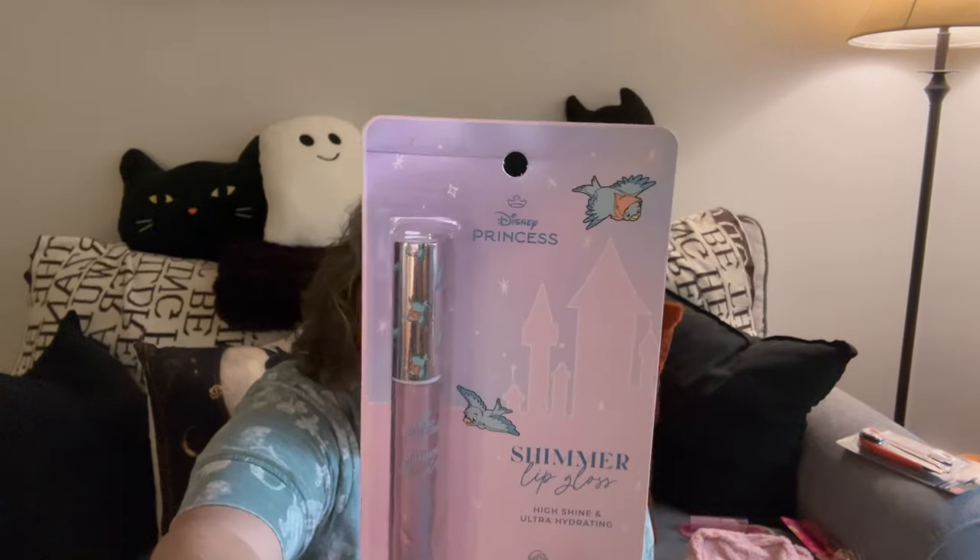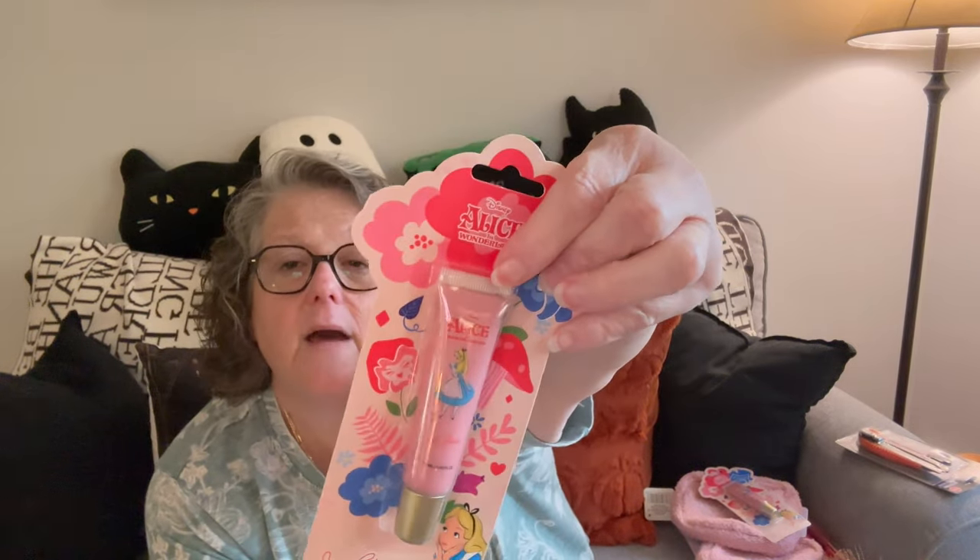Apparently I got three of this one — I must have really been liking it. I'll give one to my cousin. These are just shimmery lip glosses, but they're Disney — and that's what I'm getting excited about, finding all the Disney stuff, because we love Disney in my house. This is Disney Princess Shimmer Lip Gloss made by Disney, packaged for the Dollar Tree. I also grabbed two of the Alice in Wonderland Lip Gloss. What I do with these tubes is put a ring through that white part, then add my bling to it like a charm so they dangle. I'm going to make this for Sarah — take it out of its packaging and hang some bling on it for her.